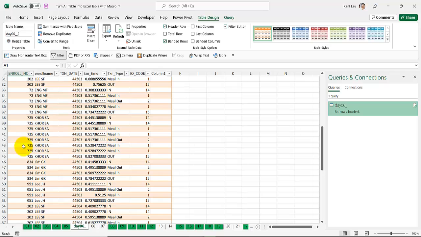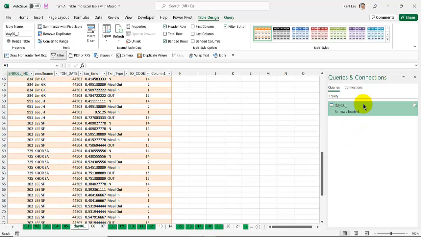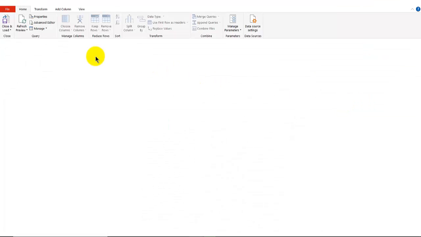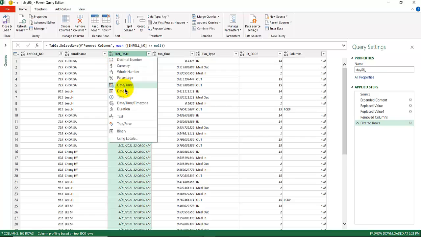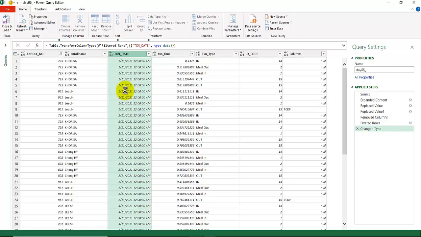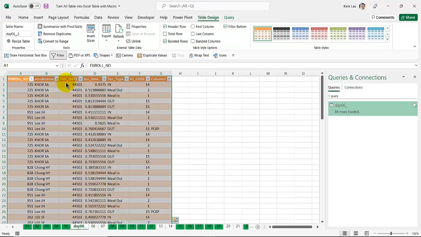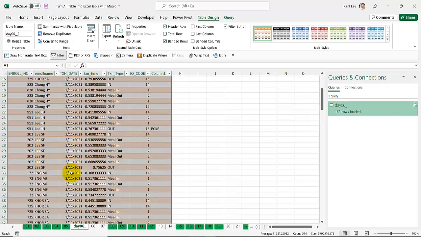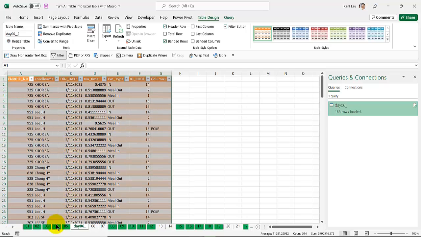Okay, so you can see that here. Yeah, so that's not the date. Let's just double click, edit it. Very important in Power Query, you need to specify what type it is. This could be the time, so you can change that. For now, I just change one. It's a date. See the date, second, third. Yeah, so now you can combine all of this.